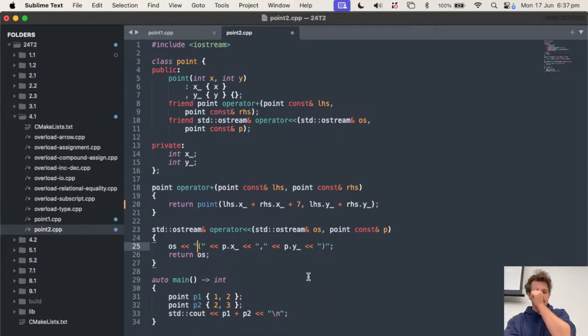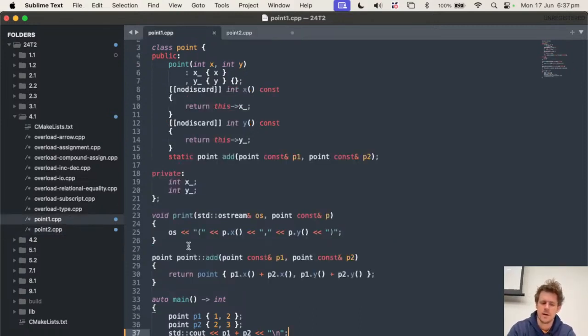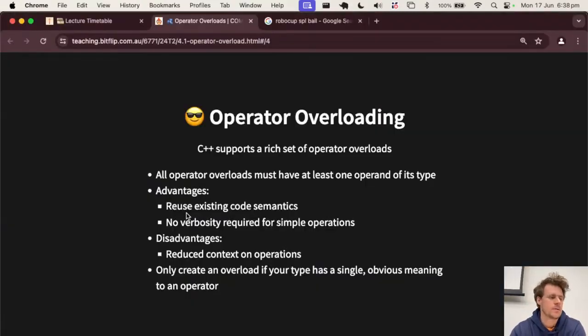Let's say you actually want to print it out as the sum or something. Let's say originally you were like, yeah, okay, p.x plus p.y. Now that would be silly. I don't know why you'd do that, but let's say you want to print it out that way. If you don't think it's immediately obvious what that is, then you would literally just go and make a function like we saw in the first example. Make a random function and you could call it print sum or something. Let someone deal with it that way. Don't go and confuse things like that.